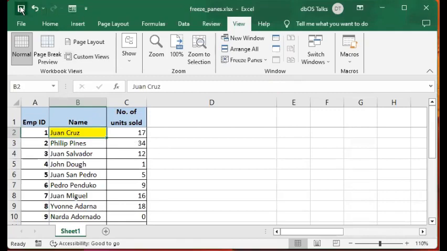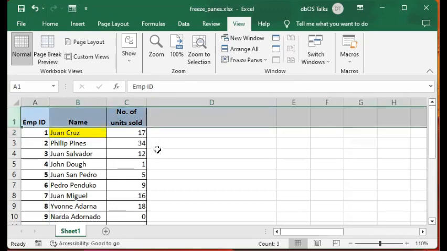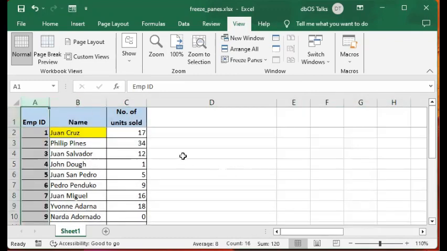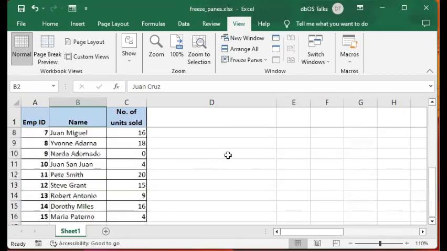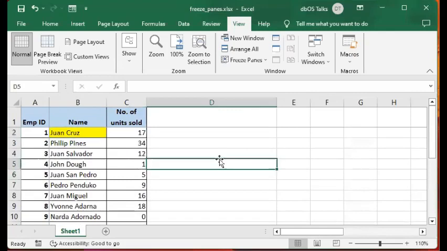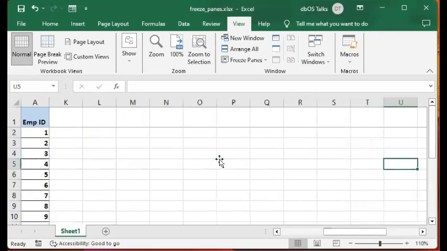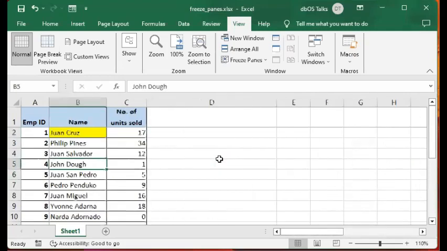And what the change is that once we scroll either vertically or horizontally, you can be assured that all the time the first row and the first column will always stay within sight. Okay, so let's try. I'll scroll vertically. Okay, and then I'll scroll horizontally. See?